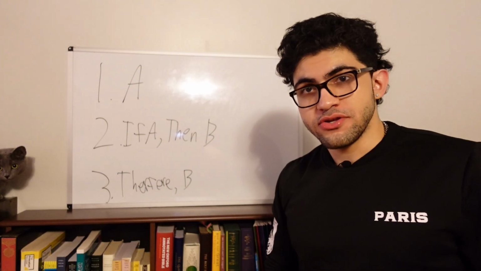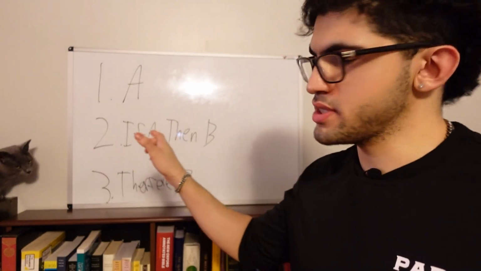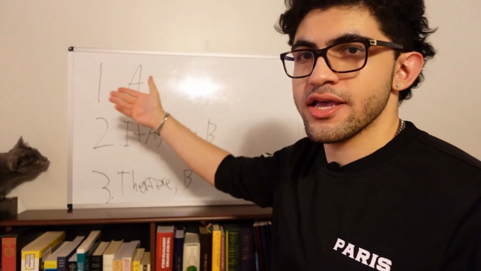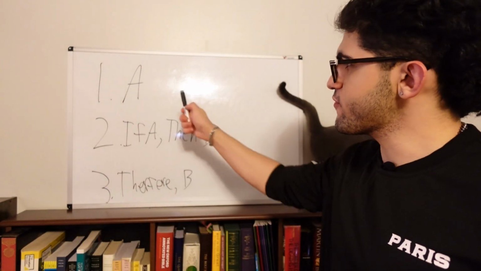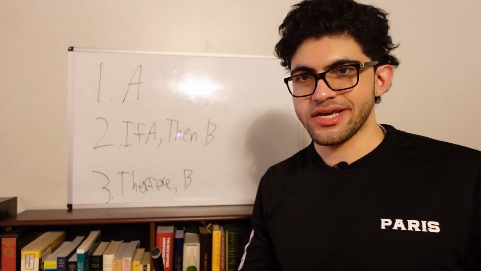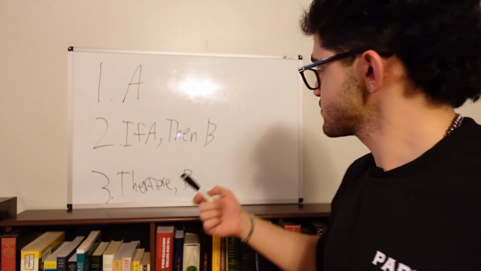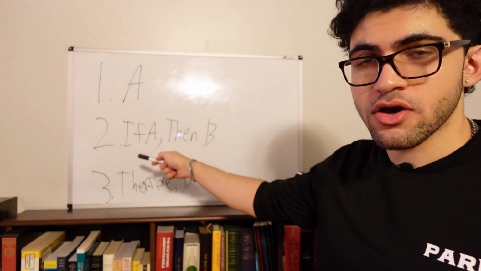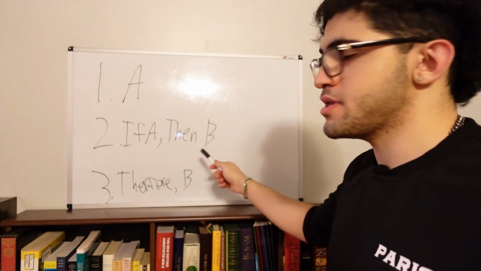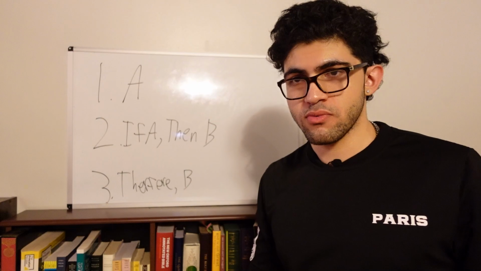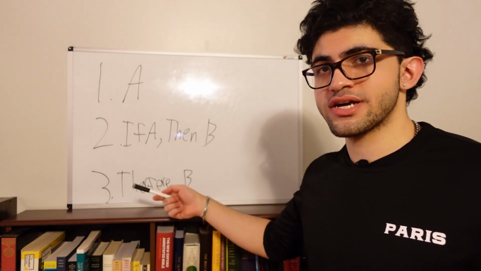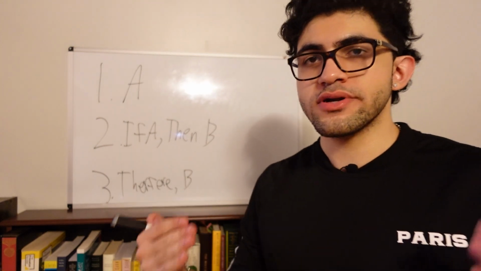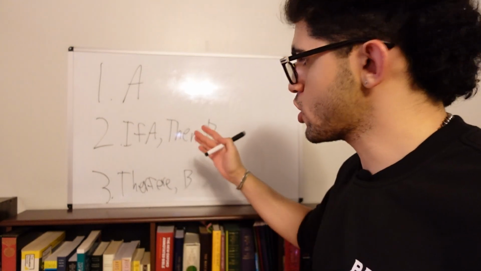And so the way that we do this is that we take one statement, in this case, all men are mortal, will become A. Then we say that if all men are mortal, then we designate Socrates being a man as B. So then we get that if A, all men are mortal, then B, Socrates is immortal. And so we get our conclusion, therefore B, Socrates is immortal. But we can further reduce this down to its logical point.